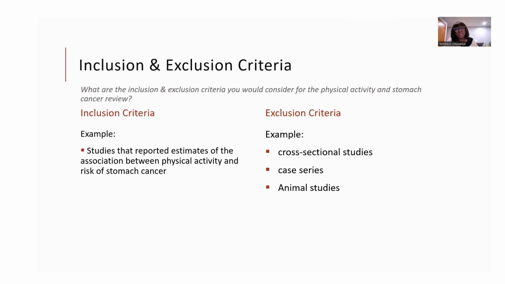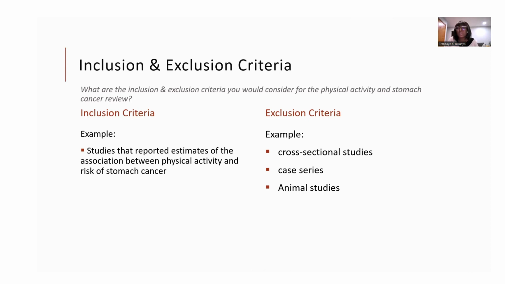Now, why would we say that we do not want studies that are cross-sectional studies, case series, or animal studies? Well, we wouldn't want a cross-sectional study because it doesn't give us an association. We are trying to check all the studies that saw associations. A cross-sectional study would just look at a point in time. It doesn't give anything about associations, just checks if something is present. It doesn't show you that something could be associated with the other. That's what cross-sectional studies do. So you wouldn't want to include studies like that in your meta-analysis or your systematic review.